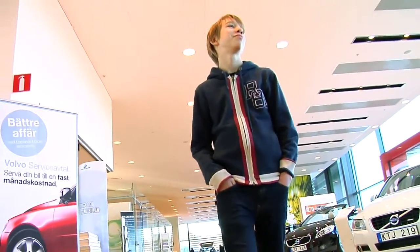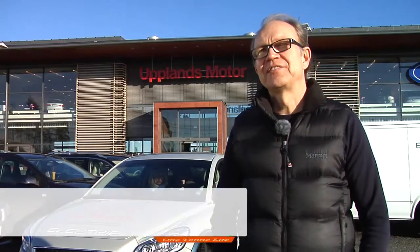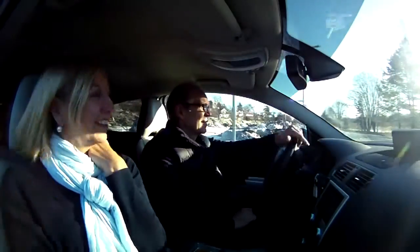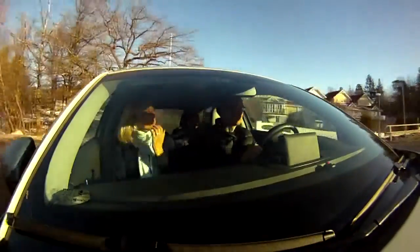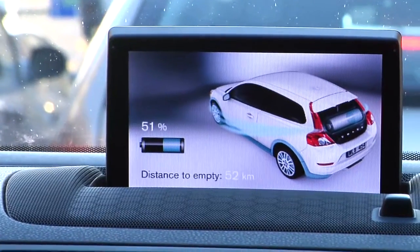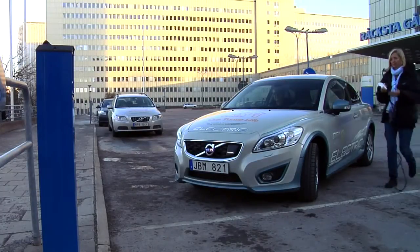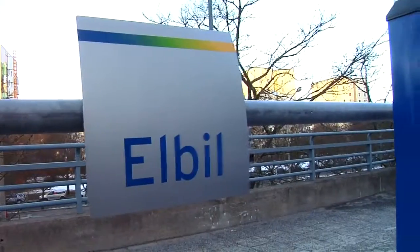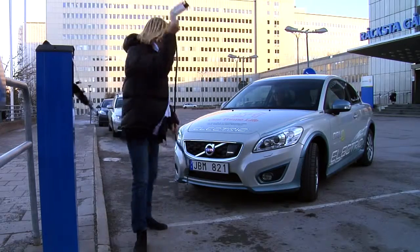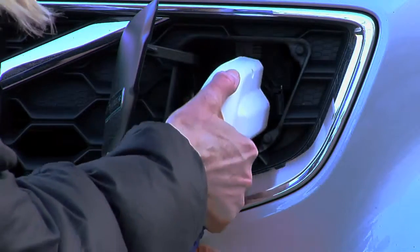So, how does it feel to drive a Volvo C30 Electric? To drive the electric car is really nice. It's smooth, especially when you take off, you can glide away smoothly. And then otherwise, it's like driving an ordinary car. The difference is it's really quiet. One thing you have to keep track of when driving the car is the status of the battery, because you have 100, 150 kilometers to go, and you do not want to be standing there with no electricity left in the batteries. On the other hand, you get direct feedback on your driving style, and you can challenge yourself. How energy effective can I actually drive?